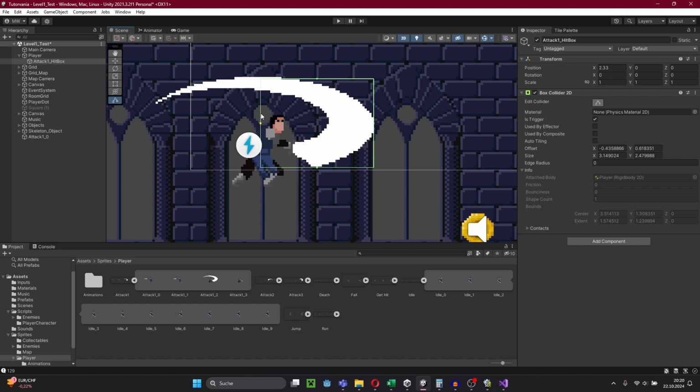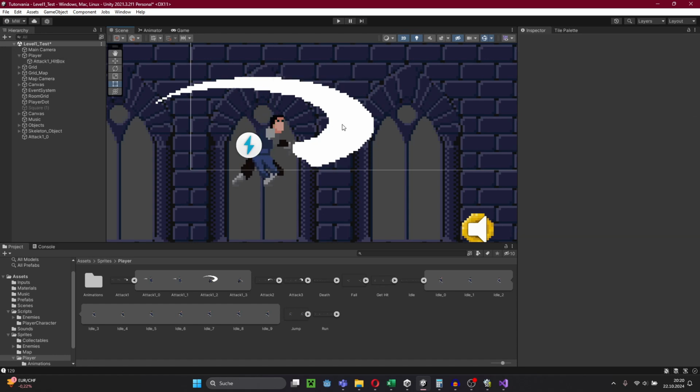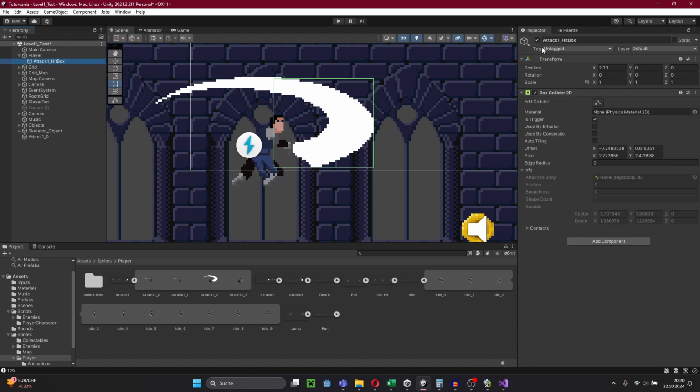Maybe something like this. Yeah. And then we enable the attack hitbox game object.